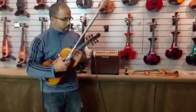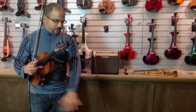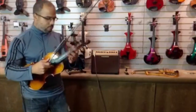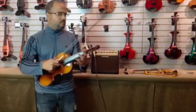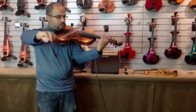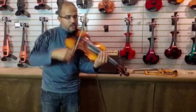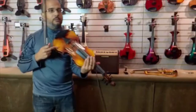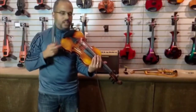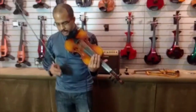Okay, so now what you're hearing is the instrument going through the venue, going through all of these pedals. They're off, they're naked, they're not engaged, going straight to the Fishman. Natural sound. The nice thing about this instrument is that even right now, I'm not hearing so much of the instrument itself. There's a lot of problems with hollow body instruments, which I'll get to in a second, but there's also a lot of advantages. It's all about your tone.